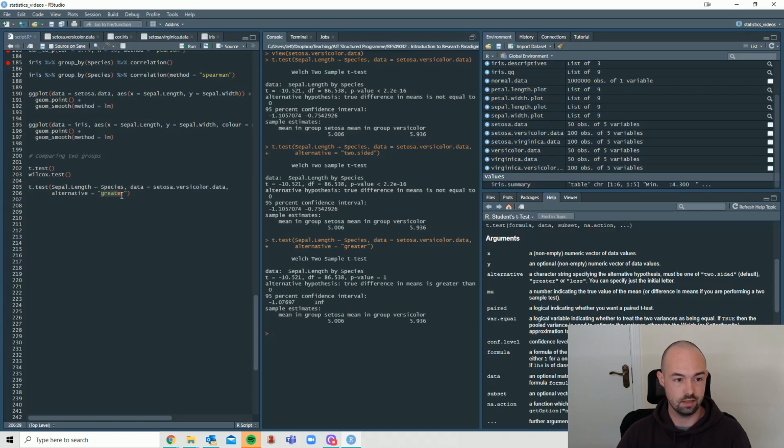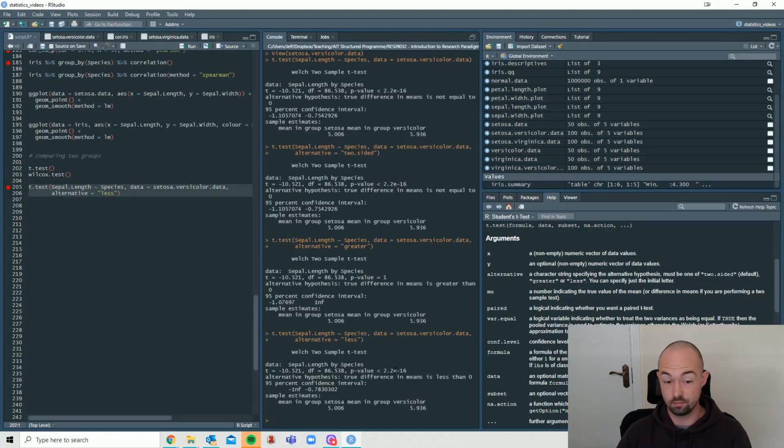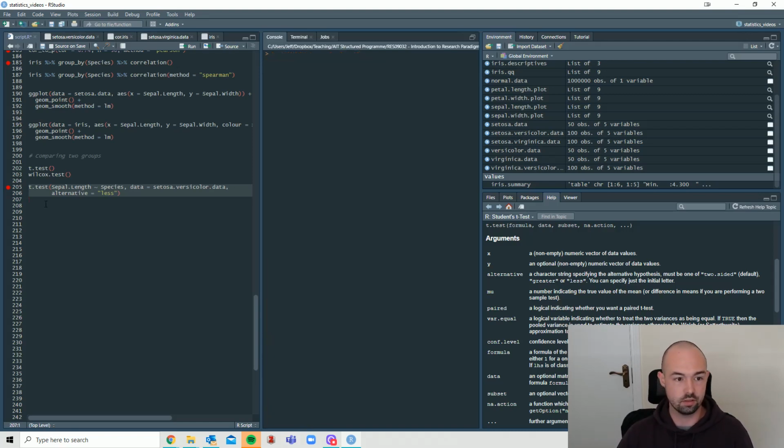Whereas if I had used less, we're going to have a statistically significant result. Confidence interval, you see the other one is infinite to negative 0.78. That's the confidence interval for the t statistic. And again, now you can see the alternative hypothesis, true difference is less than 0. So different hypotheses have implications for the p-value that's outputted. So I'll clear all of that. I'm going to keep with a two-sided test for now, but that's the alternative.